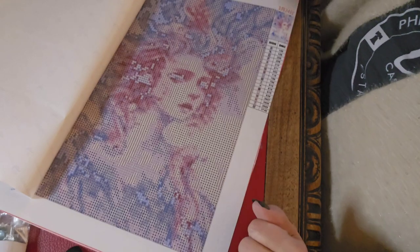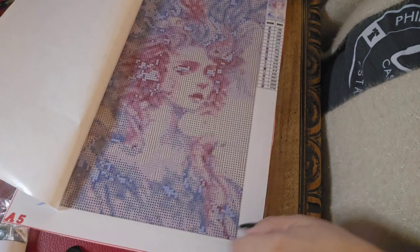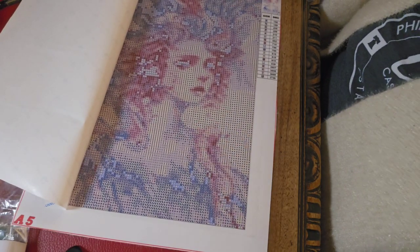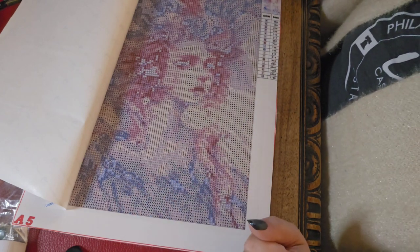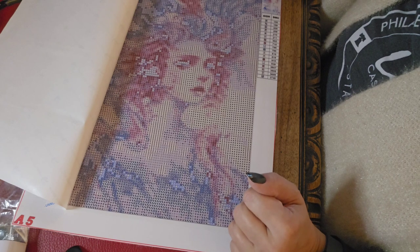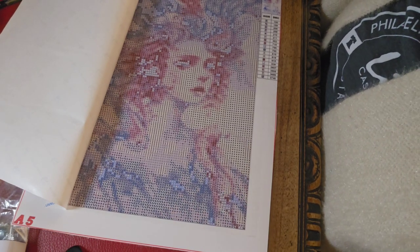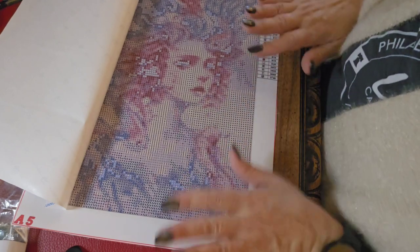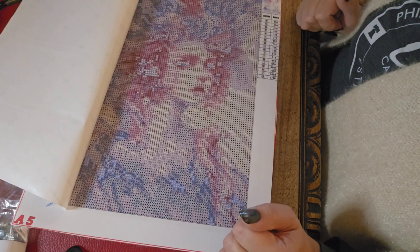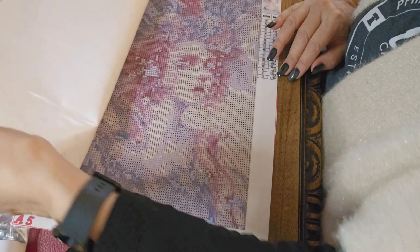Again, I did do a search. I will put up the searches that I did. I mean, if you wanted to give this away, no harm, no foul. Give it away to somebody that would be interested in diamond painting. If my niece was younger, I know that she would be sitting right next to me saying, Annalisa, what are you doing? And I would probably let her help me a little bit on my own designs. But if I wanted to get her something that she can work on her own, I would do that also. So, there we have it.